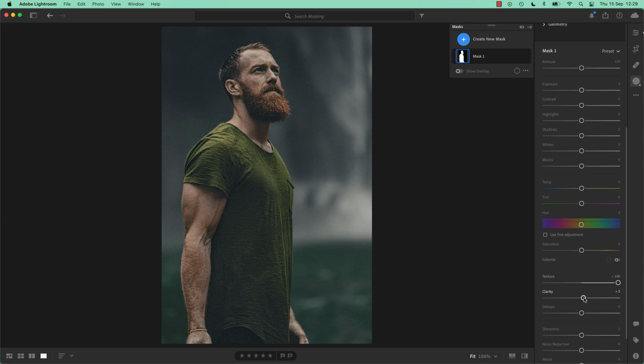Texture pulls up the texture, makes it more obvious, and then clarity really cranks up the contrast of them. You'll see a bunch of images like this. It's kind of like a cool look for a little while. How far am I going to go? That looks good. Let's also look at just contrast on its own. It's not just doing the contrast of the texture, the lights and the darks, it's actually doing the same with the colors.